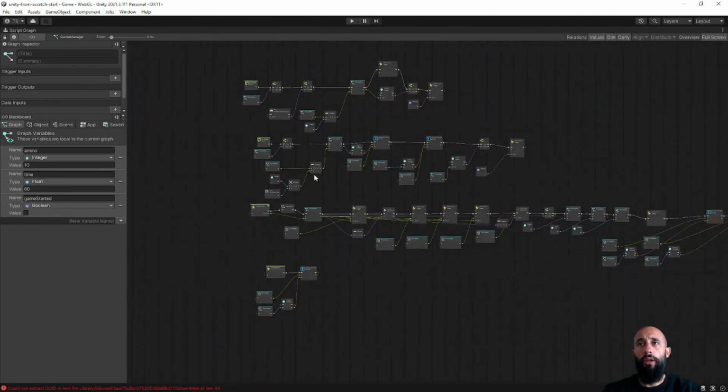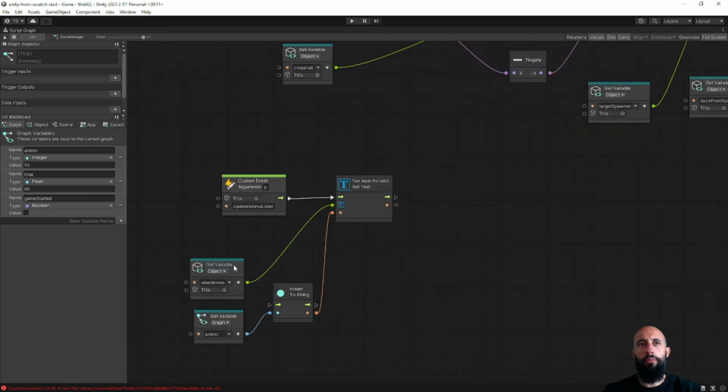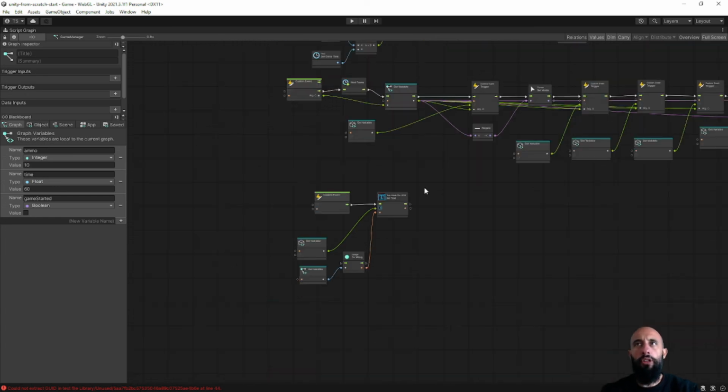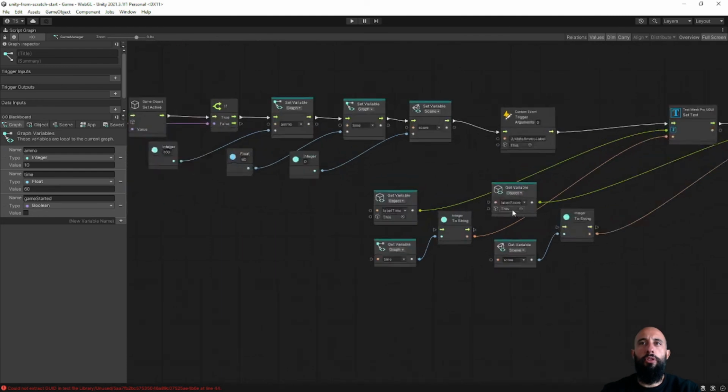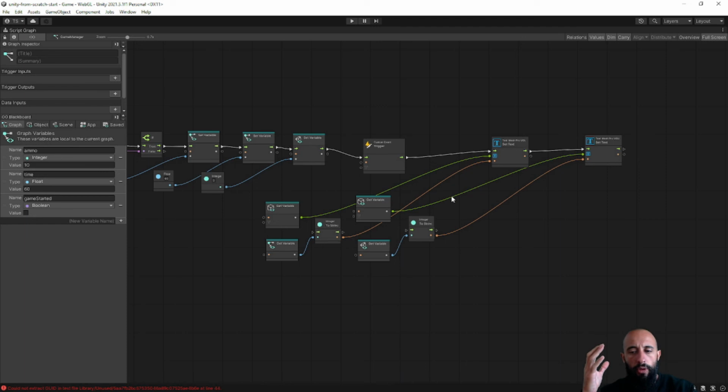See that we have this big event here that we could probably refactor into some small custom events. I think one approach in visual scripting is to use these custom events a lot, even inside the same graph, because they're closely related to functions in coding. I think it's a good approach to do something like this, but I'm not entirely sure, to be honest. It's the first time I'm using Unity Visual Scripting, but from a theoretical point of view, I think it's most closely related to coding.